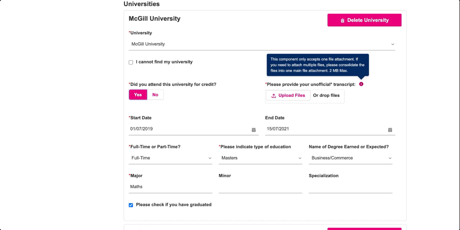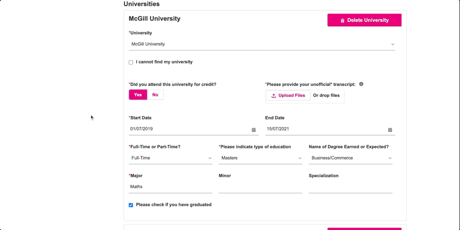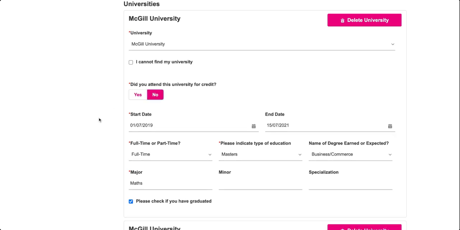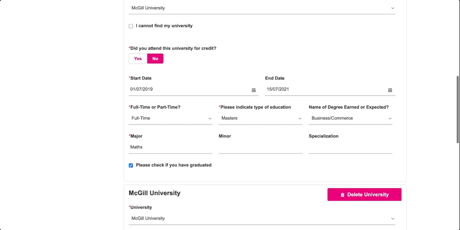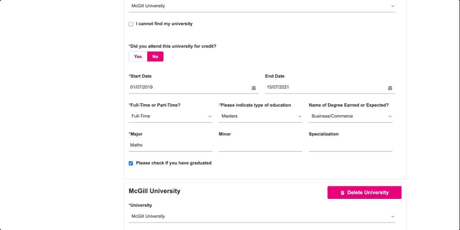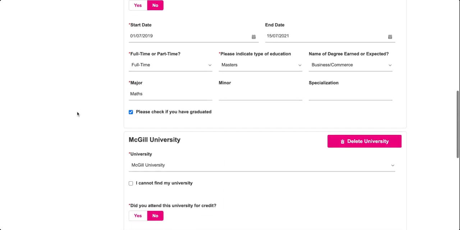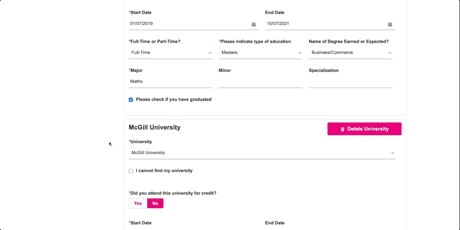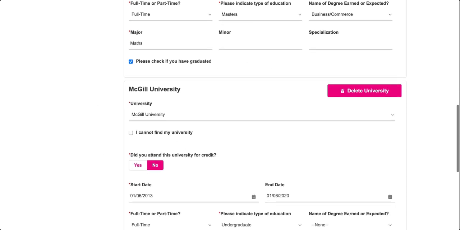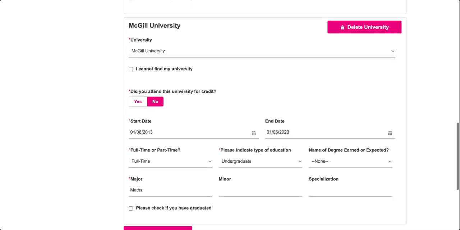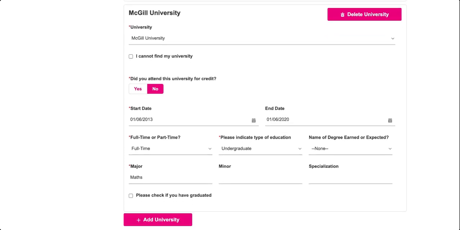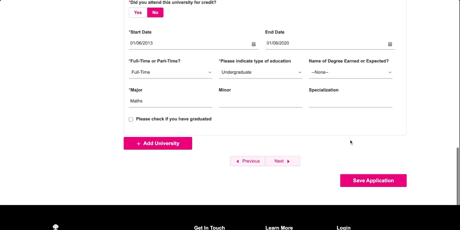So make sure that you put all of your transcripts into one particular attachment, which is of that particular size itself. Now, the start date and the end date of the program, of course, and whether it is a full-time or a part-time program, followed by the type of education it has been, and then what is the degree that you are achieving at the end of this program, and what is the major that you had. If there is any specialization or any major or minor subjects in this, you can add that. You can do this for all your master's as well as your bachelor's education.